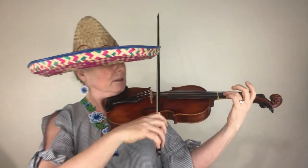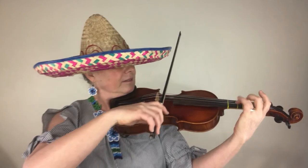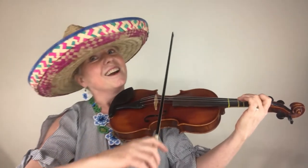The other problem is this song is often played by mariachi bands which have wonderful violinists bowing away, and they wear a great costume which includes a hat. So here I have my mariachi hat. Now here's the problem — I cannot bow with my hat. Watch this. Even my special spot we warmed up — I can't do it. This is a problem. So if you're going to perform this piece with a hat, you better practice ahead of time. I hope you do a better job using your hat and playing this song.